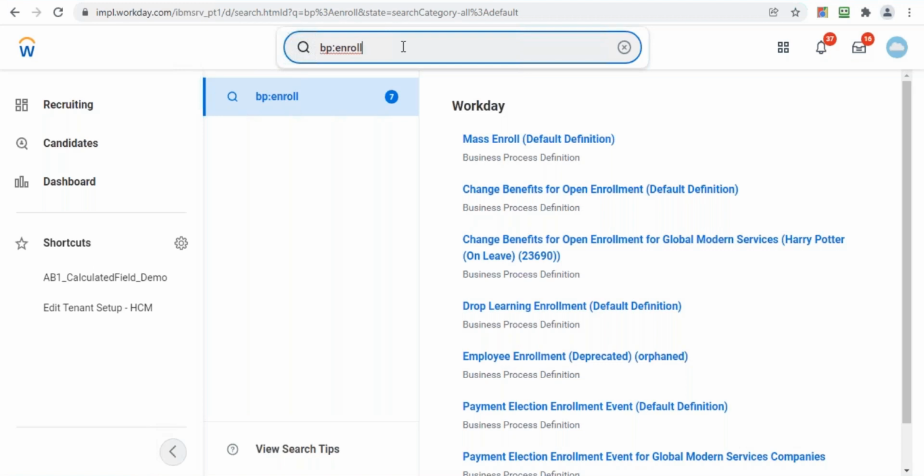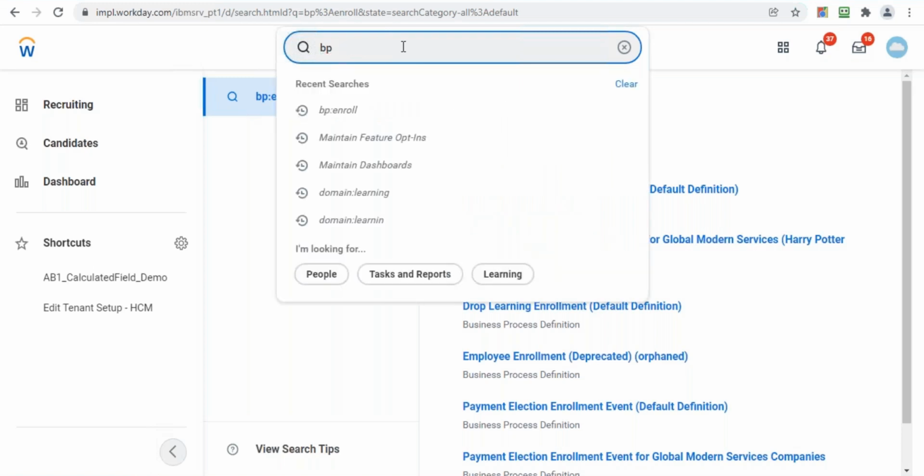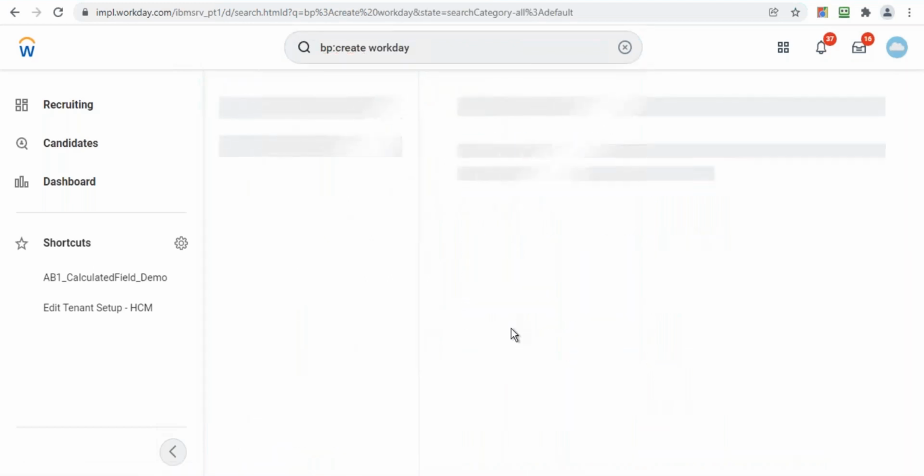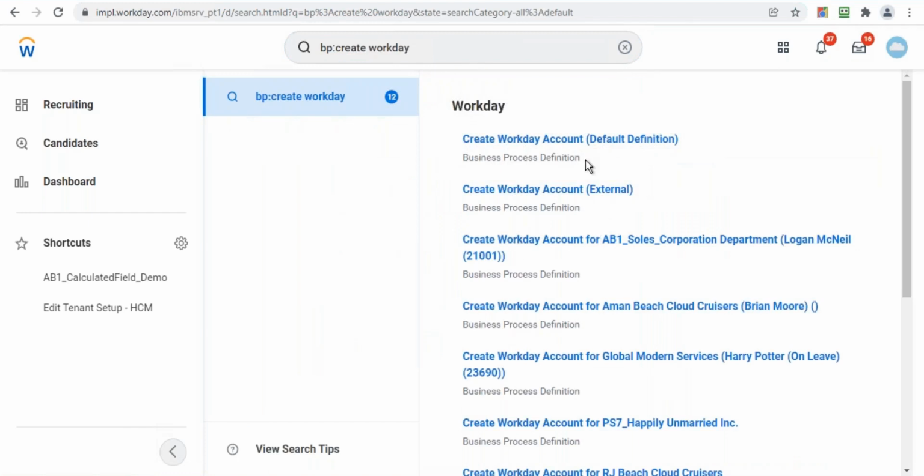Such kind of things, for example, I'll just show. Create Workday account. So this is one business process.